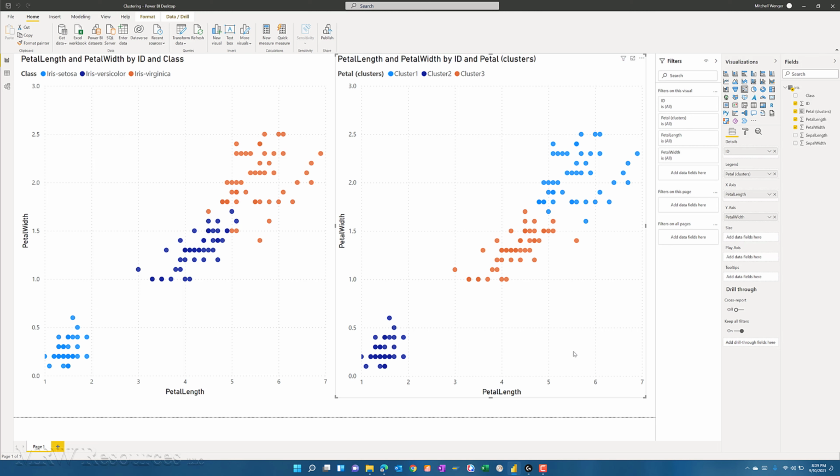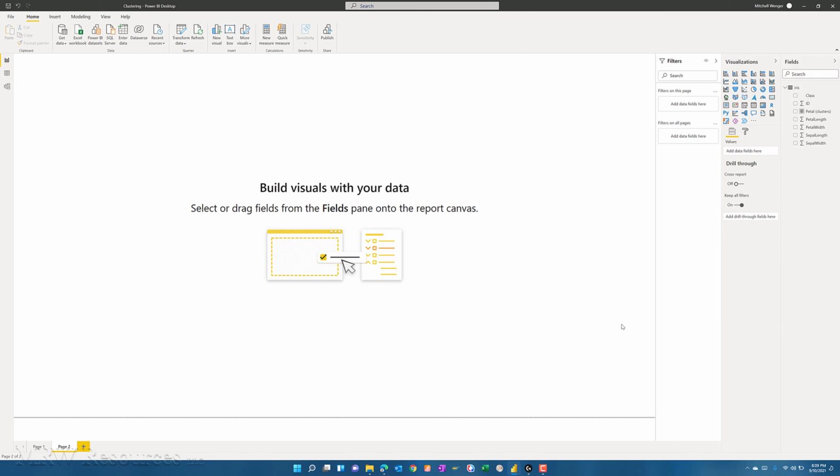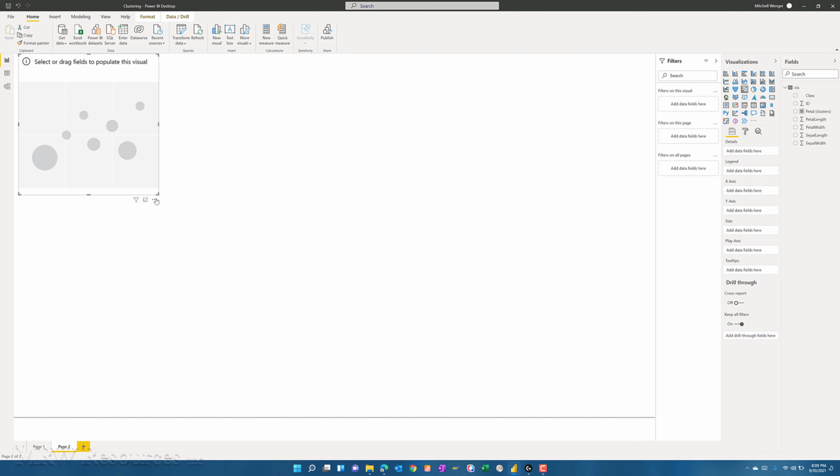If you look at the actual classes themselves, clustering is going to build a cleaner line for us. So we have a few that we probably would guess wrong in this clustering approach. But that's okay. It still gives us a good feel for the groupings. Now, I'm going to go to another page and see how I can use that cluster measure we've just created to see how that works if I bring in my sepal length, sepal width.